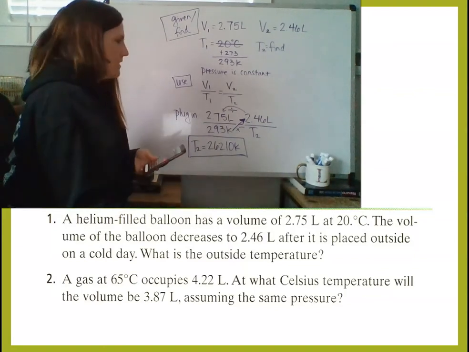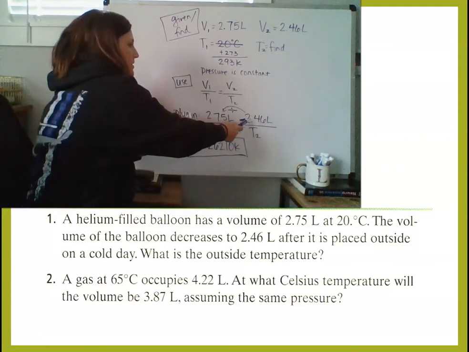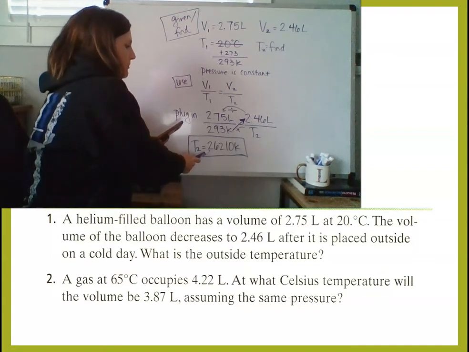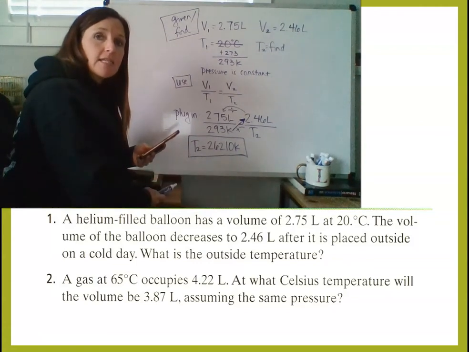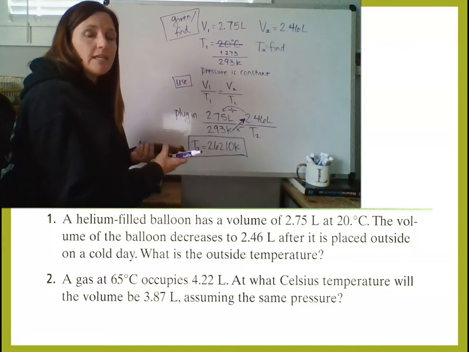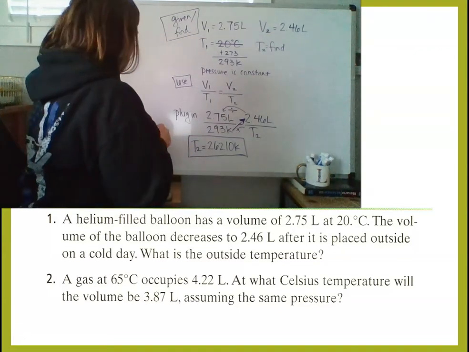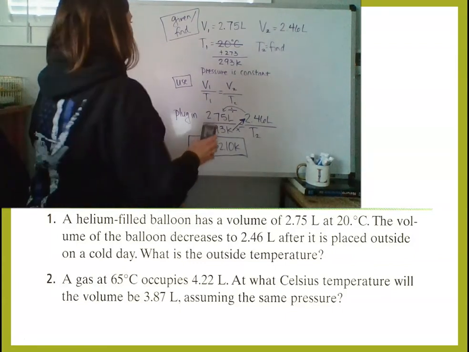Now, one good thing to ask yourself is, does it make sense? When the volume decreases, the temperature should also be decreasing. So I want to make sure that my answer is less than the temperature I started with, and it is, so I can leave it just like this, and I know that I've solved it correctly. All right, we're going to start the next one. We're going to read it together and get you started, and then I'm going to want you to solve the last problem. Make sure you have this written down before we go on.